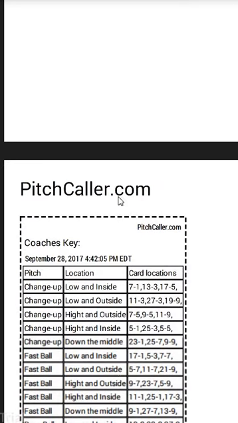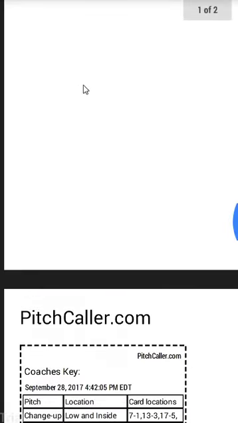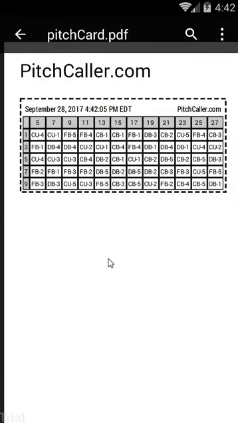Of course, that updates the coach's key down here, and your drop ball, low and outside, has new codes right here, all new codes. Okay, that's it. It's really that customizable, that easy to use to create a grid style pitch card.